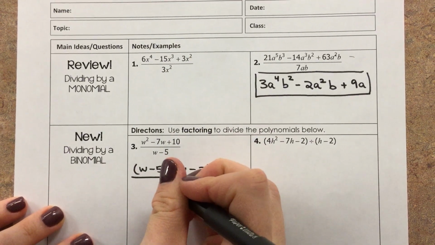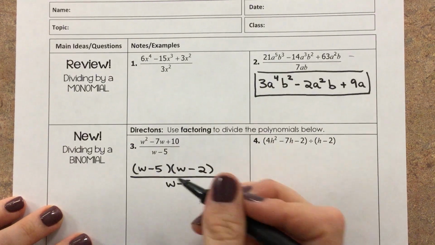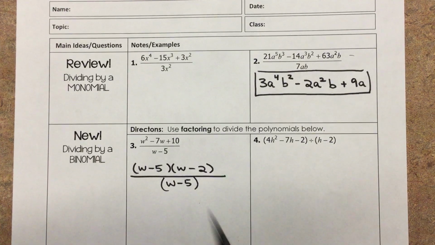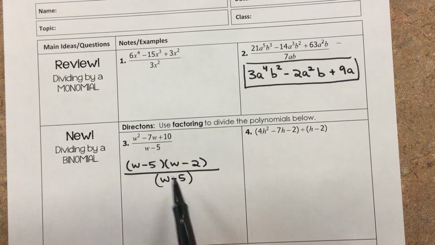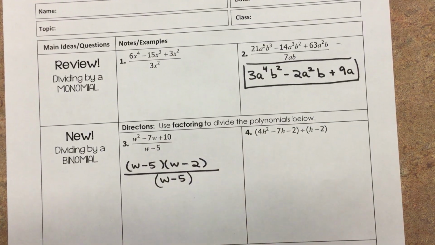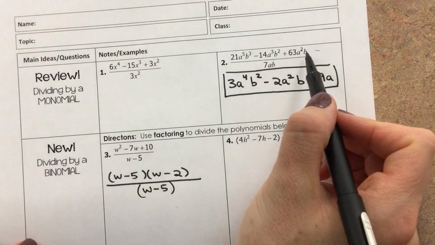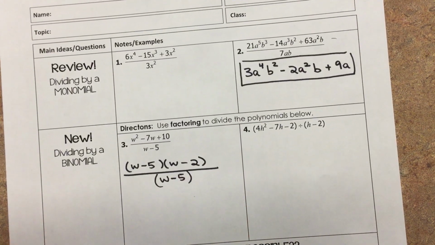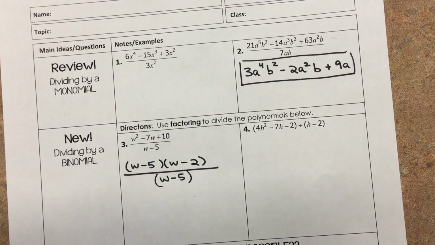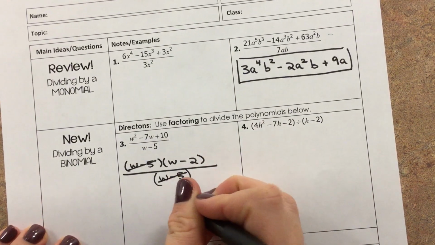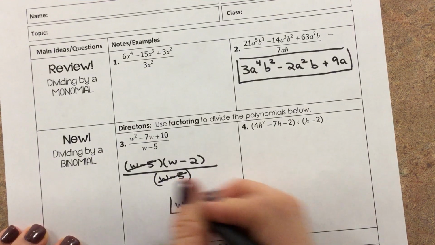And then our denominator is just linear, so it doesn't factor. So we think of the w minus 5 as like one factor. And hopefully you notice as you're looking at this, the numerator and the denominator are the exact same. So if you have this exactly identical matching factor, you're able to cancel them out the same way that we were able to cancel out b over b. So this is w minus 5 over w minus 5. No matter what you plug in for w, it's going to be the exact same number. And so it divides out to just 1. So we can say that it's canceling. And so your answer that's left behind is the factor w minus 2.